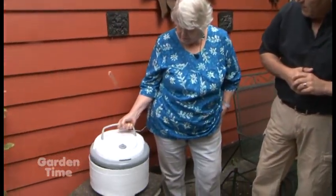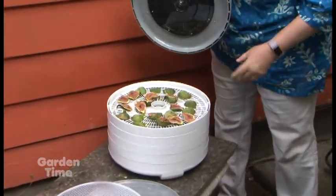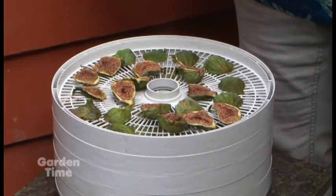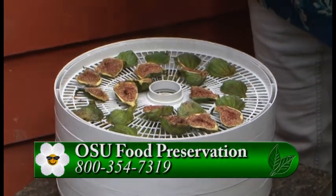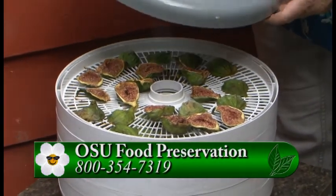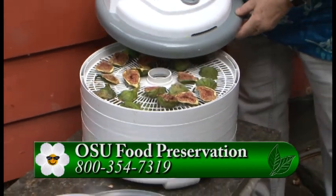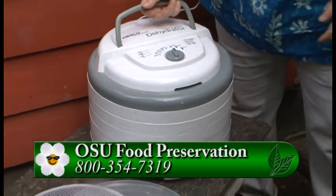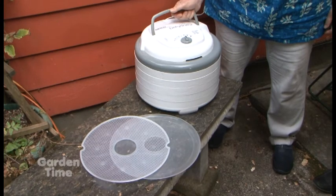They're fairly inexpensive and this one I'm drying some figs in here. You can dry oranges, orange peel in the winter when oranges are less expensive, you can make dried orange peel, lemon peel, you can dry herbs, you can dry all sorts of different things. There's a lot of fruit from the garden like these figs that easily dry, and that does a couple of things - dried fruit is good and it's great for packing away.